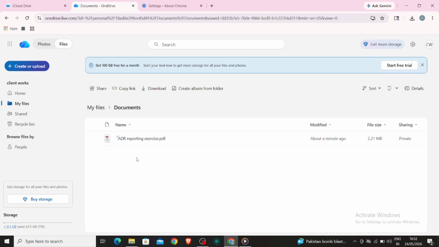So, that's the easiest way to transfer files between iCloud Drive and OneDrive in 2026. The main steps are downloading files from iCloud Drive, uploading them to OneDrive, or using the desktop synchronization folders to drag and drop files directly between the two services. Most users can complete the transfer within a short time using these simple methods.